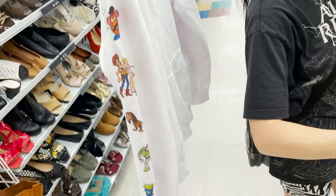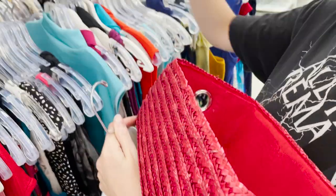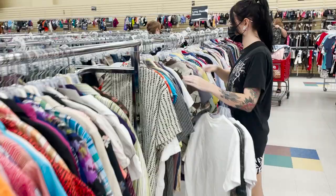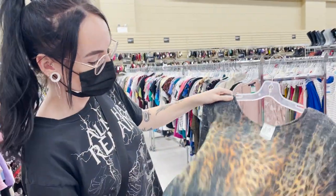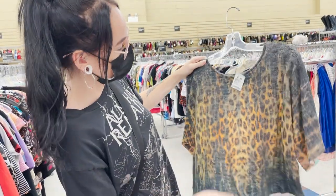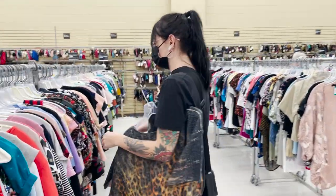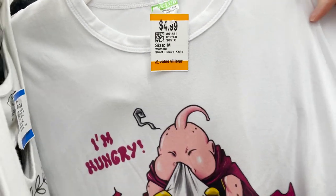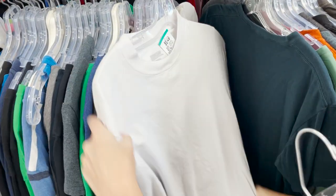Guys, we found a Toy Story sweatshirt that I'm gonna get — not for tie-dye reasons, just to own. It's too much polyester to tie-dye. Yeah, I think you should just get it. I'm like really on the fence about it, but I got this shirt. There's a stain on this shirt, but we're gonna tie-dye it. I think I should get this basket. This one's actually plain and I can feel it's cotton. You can feel it's cotton? Yeah.